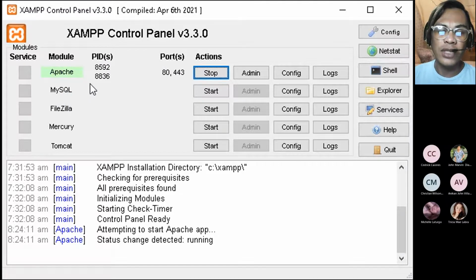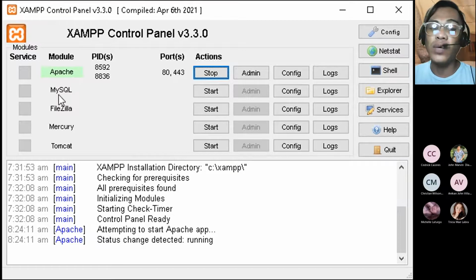It opens the PIDs 85.92 and 88.36. It depends on the server that you are using inside of your computer or on your connectivity. I'm going to open the MySQL, which is the database. So you need to open the MySQL for the databases.